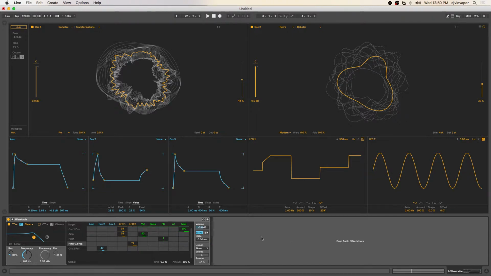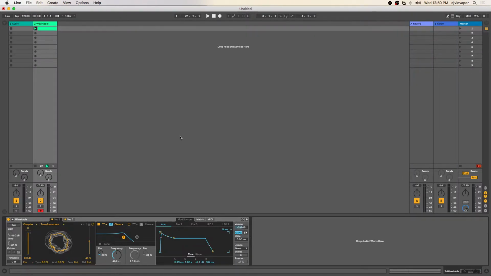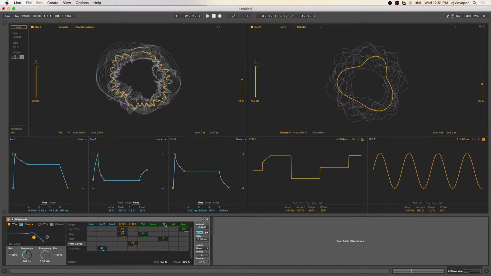One of the things you want to pay attention to as well is when we're out of this big screen view that we toggle in and out of through the triangle there, we have the matrix for our assignable envelopes, and then we have the MIDI matrix as well. They're separated here in this view. They're two separate areas. But when we're in this larger view, it's all combined into one right here for us. So just be aware of that.